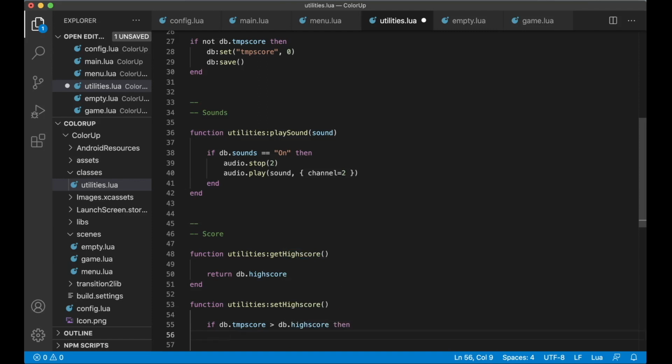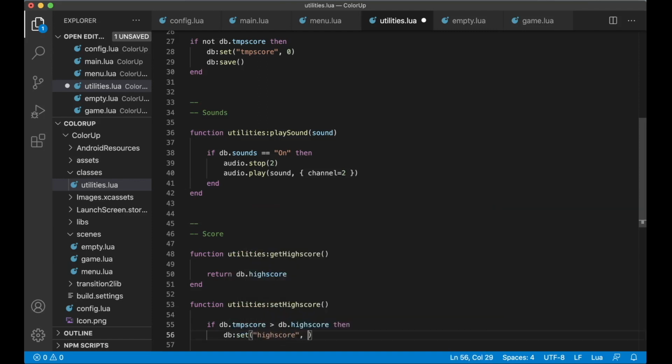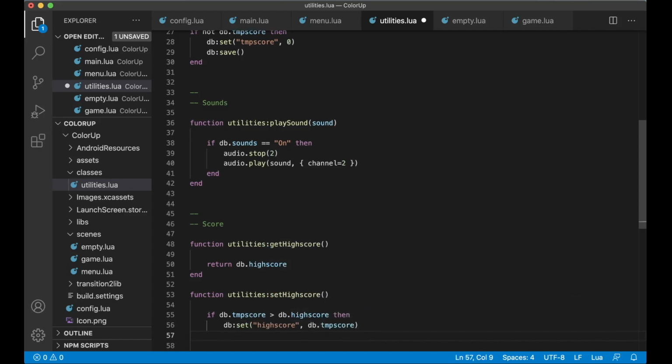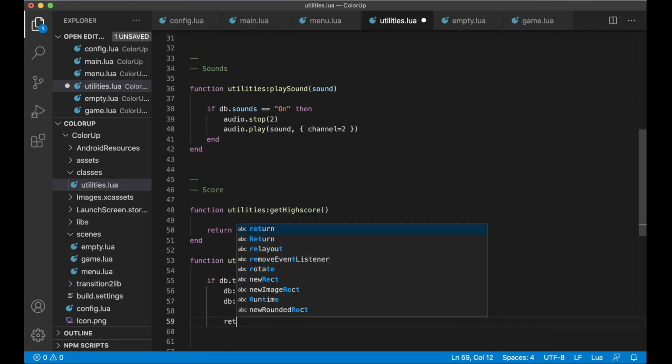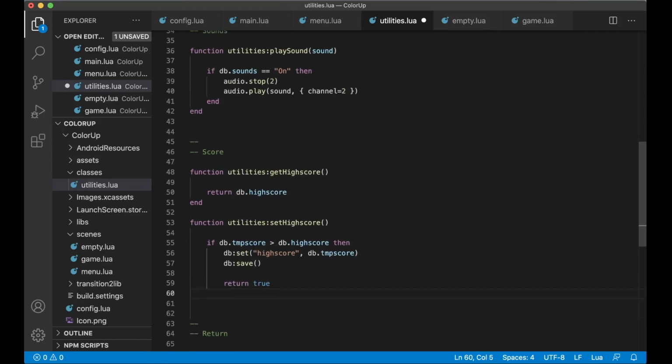So then we can call db.setHighScore to that value, db.tmpScore. And we also need to save this by saying db.save, and we can return true. So when we use this function, we will know if it was a high score or not, because here we will say return false and an end.